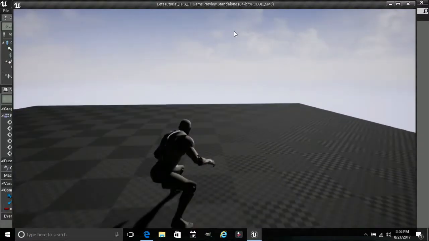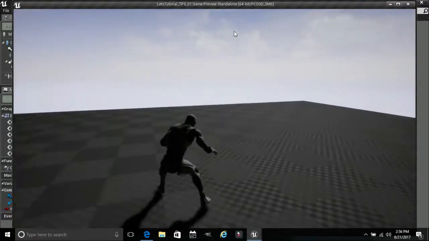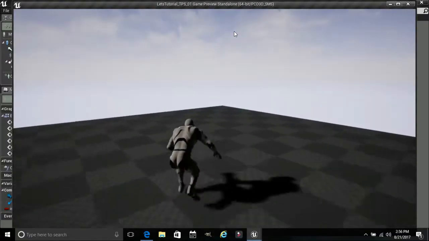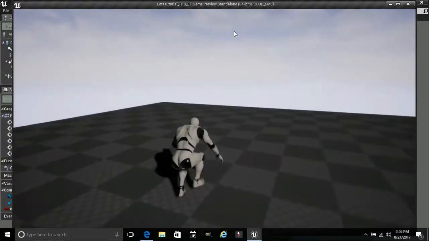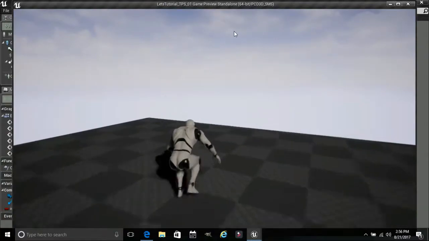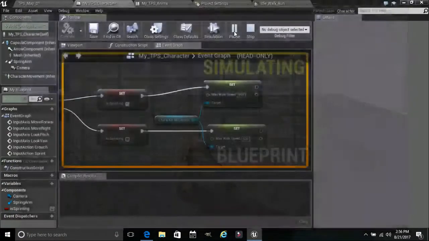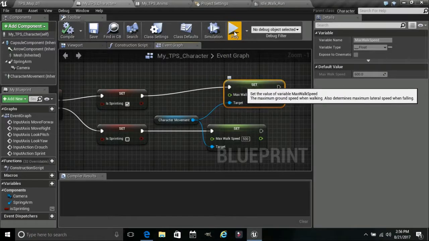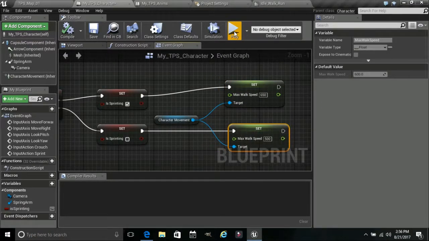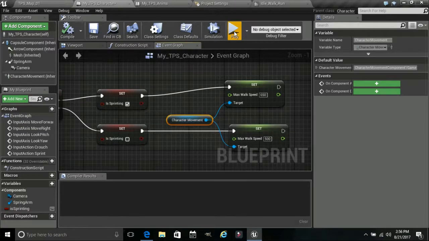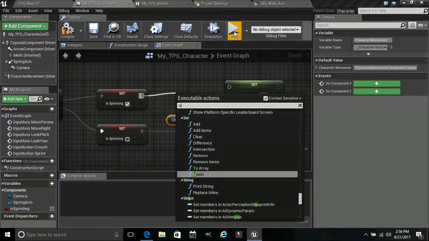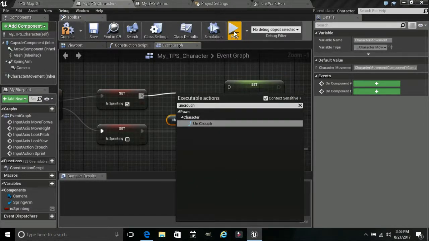And then when we go into our crouch, one other issue we can really quickly solve is that it would be nice to be able to run out of crouch. So when you hit shift, he would come right out of crouch and start running. The way we can do that is you can drag these off, and then very simply type uncrouch here.